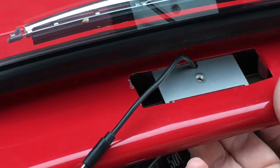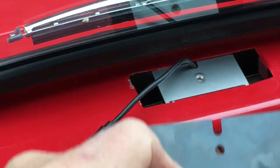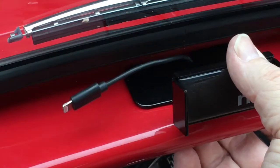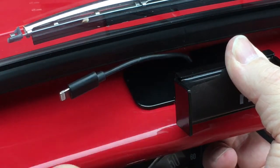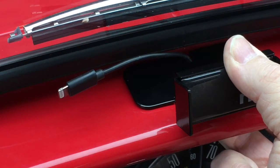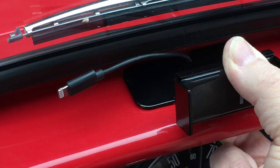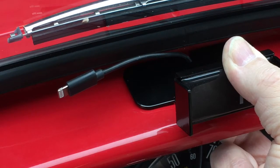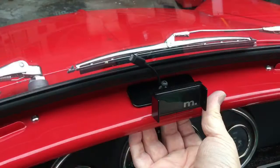Getting ready to install the Minivation iPhone holder. There's our clip below and then there's a slot at the top of the bracket — that slips right over top for a nice clean installation. The cord will only be coming out from behind the dash plugging into the phone, so it won't be dragging across your speedometer or generally getting in the way. The cord can run behind the little cardboard pieces along the back side of the classic Mini dashboard and out to your USB power source.